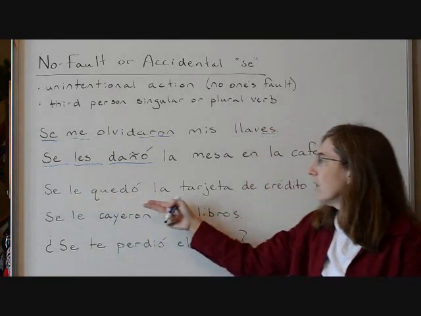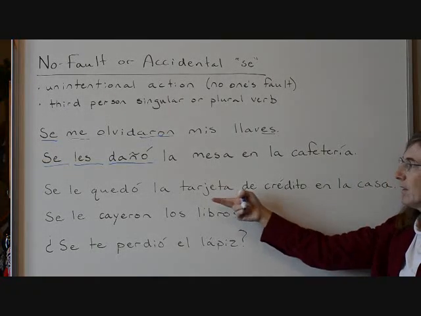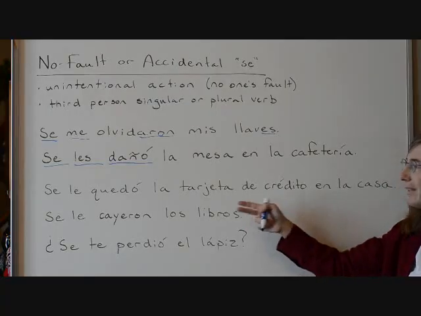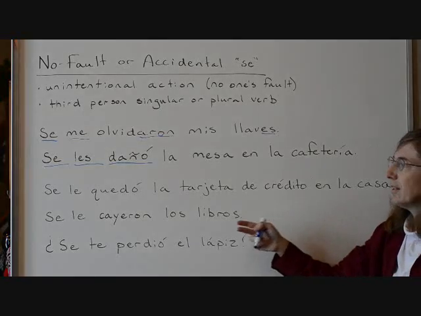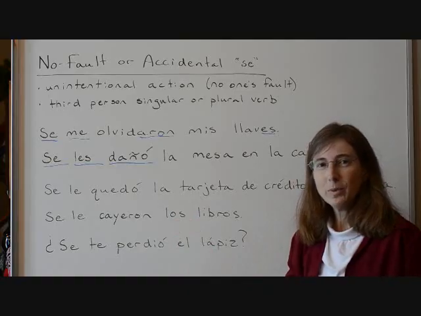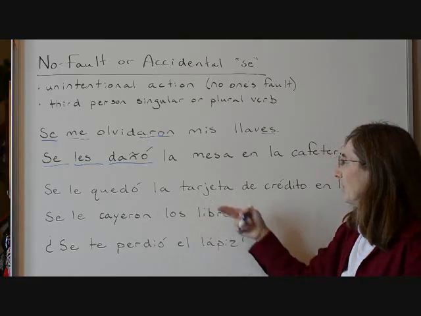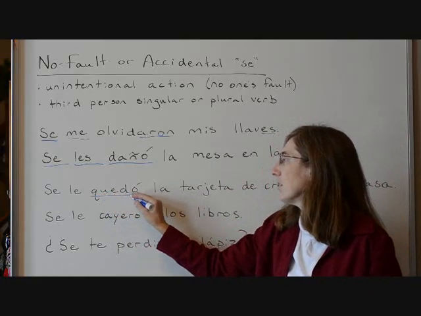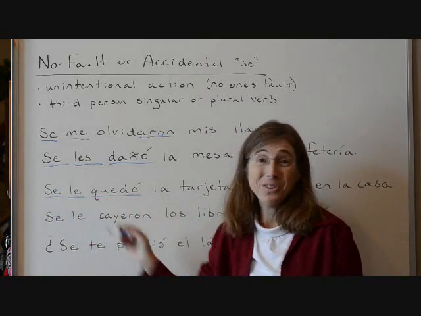Se le quedó la tarjeta de crédito en la casa. So we have tarjeta de crédito, the credit card, was left at home or at the house. In English we would say he left his credit card at home. But in Spanish we're going to say the credit card was left at home and it happened to him. So we have the credit card was left and it happened to him. And it wasn't his fault.